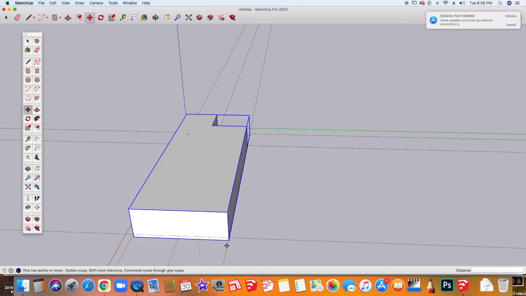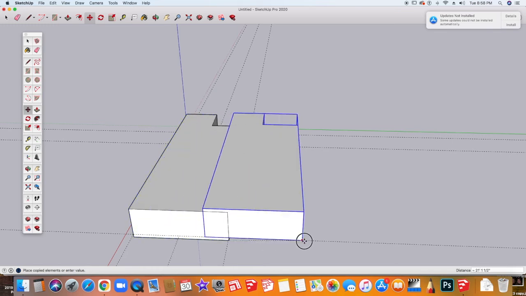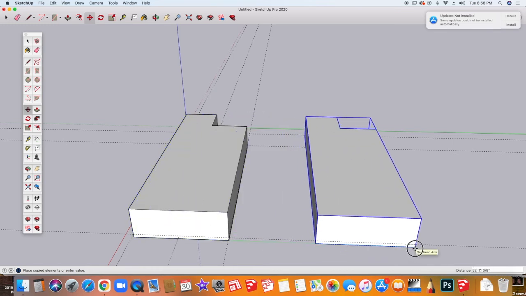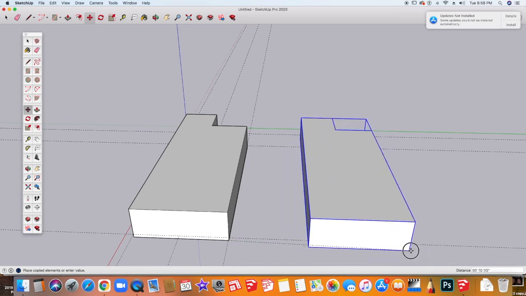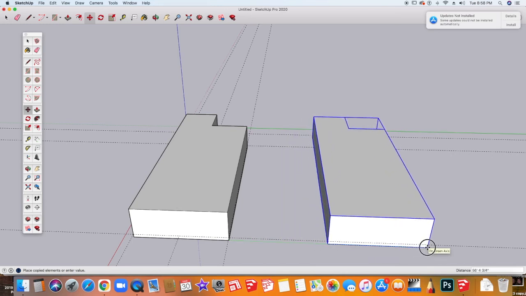But I want a copy of this, so I'm going to do a little extra step. I'm going to grab the corner and hold the Option key on the keyboard, and you see the little plus sign, and then I'm just going to pull away, and you'll see that it will also lock on the green axis, and that lets me know that it is parallel with the first one. So I'm going to do that, and then I'm just going to click to anchor it, and I can pull away. And you can see that it actually also automatically grouped it. But if it didn't do that, I would just triple click, right click, and make group and put it together.